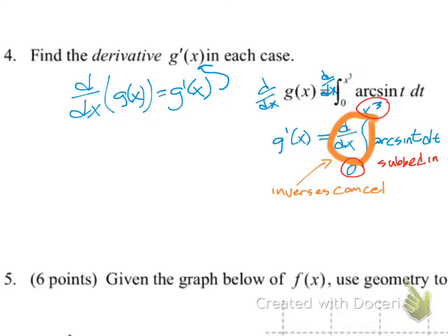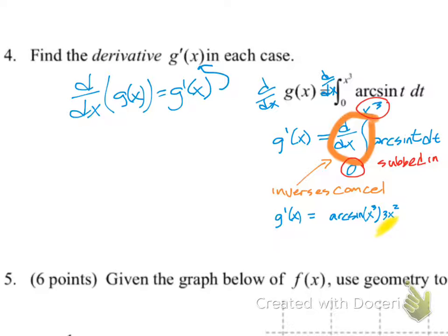So when I'm taking the derivative of this thing, I actually have to think of it as a chain rule, because I've subbed in this x cubed into the arcsine of t. This is kind of a wild function, the inverse sine function. You want to put that upper bound x cubed into it, but when you're taking the derivative of arcsine of x cubed, you have to take the derivative of the x cubed on the outside. That 3x squared is the derivative of the inside. Now you might be wondering, why didn't I take the derivative of arcsine? Well, I did, but remember I'm taking the derivative of the integral of arcsine, so it canceled and just left arcsine. But that x cubed inside there, I did have to take the derivative of that on the outside. That's part of the chain rule.